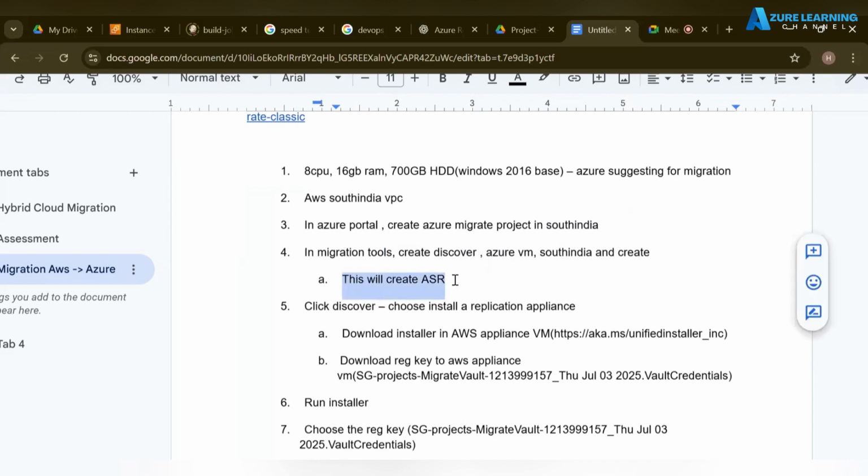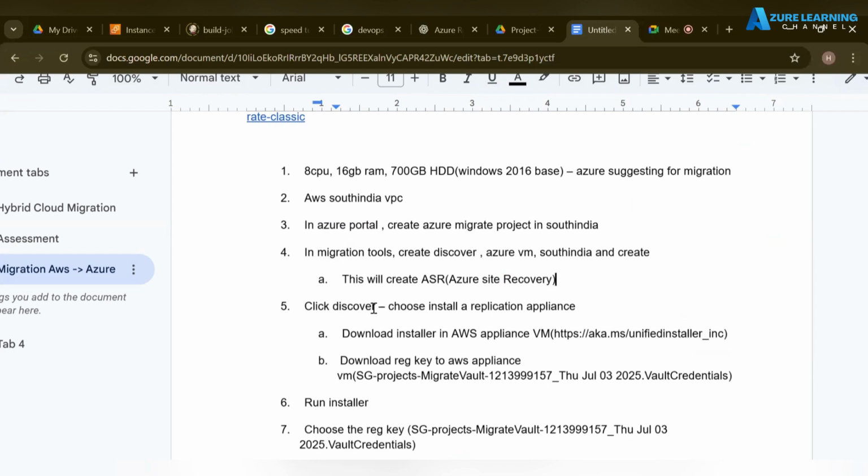ASR means Azure Site Recovery. Generally we use Azure Site Recovery for VM replication, so that's why it's creating it behind the scenes. For AWS, we would be able to see this ASR in the Azure portal.